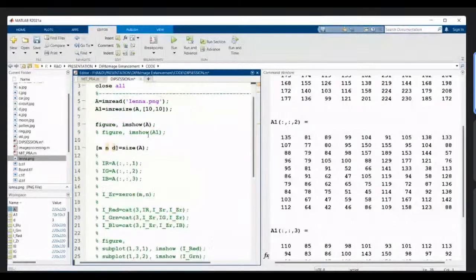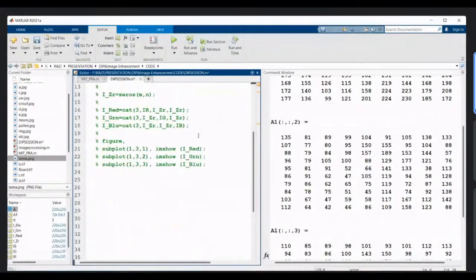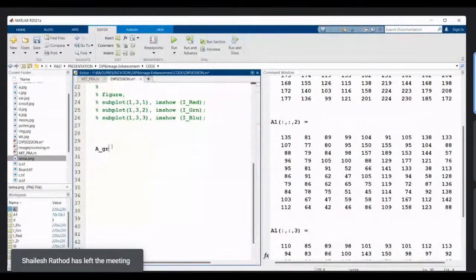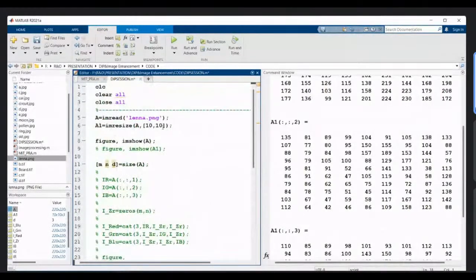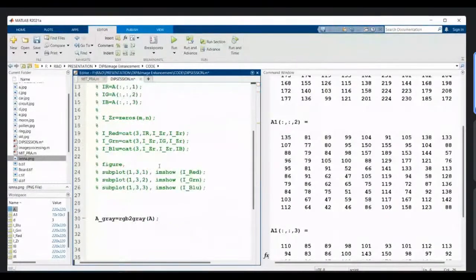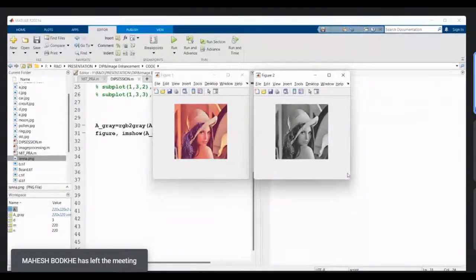Now we are not going to multiply every pixel value by these coefficients one by one. There is a ready-made function in MATLAB called rgb2gray. Suppose I am writing A gray, let me take a variable. The function converts RGB to gray. In the background the function uses the same form as the coefficients in the matrix, applied to each and every pixel. So if I convert this image from RGB to gray and display it, you can see the image. Okay, are you clear?